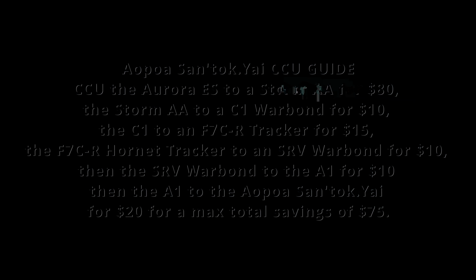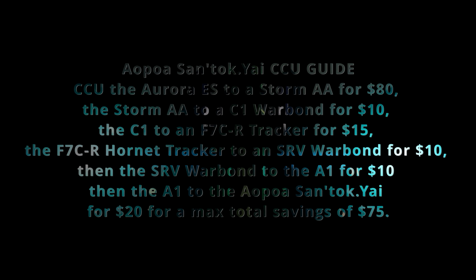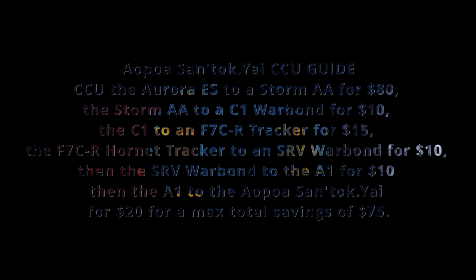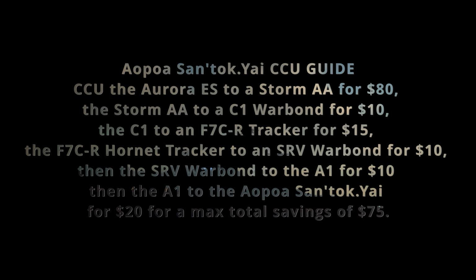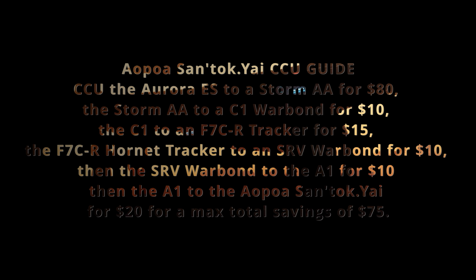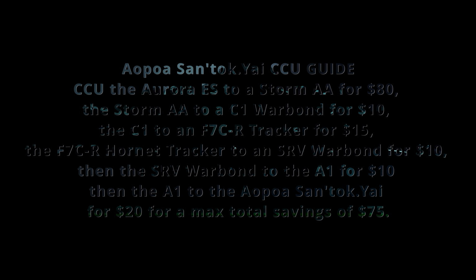For the Apoa Santak Yai, CCU the Aurora ES to a Storm AA for $80, the Storm AA to a C1 Warbond for $10, the C1 Warbond to an F7CR Tracker for $15, the F7CR Hornet Tracker to an SRV Warbond for $10, the SRV Warbond to an A1 Spirit for $10, then the A1 to the Apoa Santak Yai for $20 for a max total savings of $75.